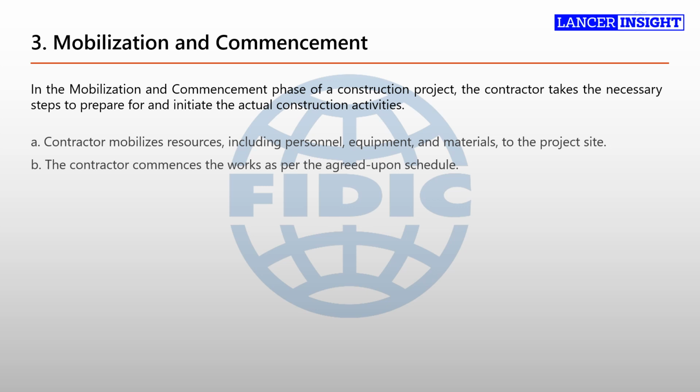safe and efficient manner. This includes setting up temporary facilities, such as site offices, storage areas, and worker accommodations, as needed. During the commencement of works, the contractor may also conduct site surveys, establish site safety protocols, and implement quality control measures to ensure that the construction activities are in compliance with the project requirements and industry standards.